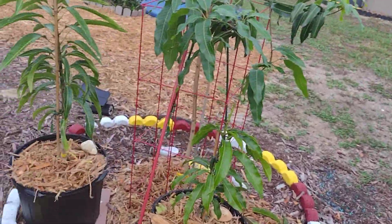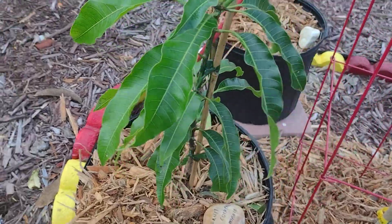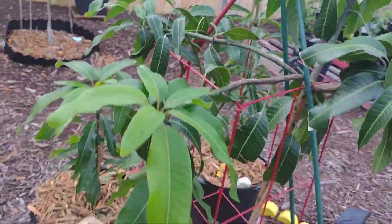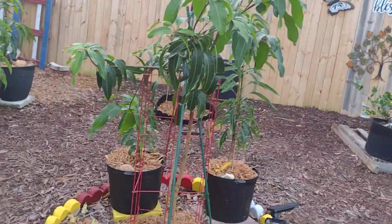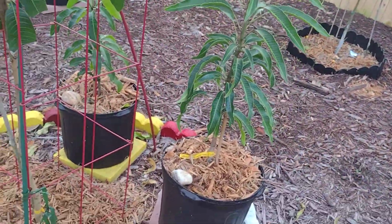I think I have a total of 16 or 17 mango trees. I'm not sure. That's the Fruit Cocktail one. She's a baby. Of course, you know, this is Valencia Pride. We put her in the ground. Yep, that's old Valencia Pride right there. And this right here is Pina Colada. Right there.